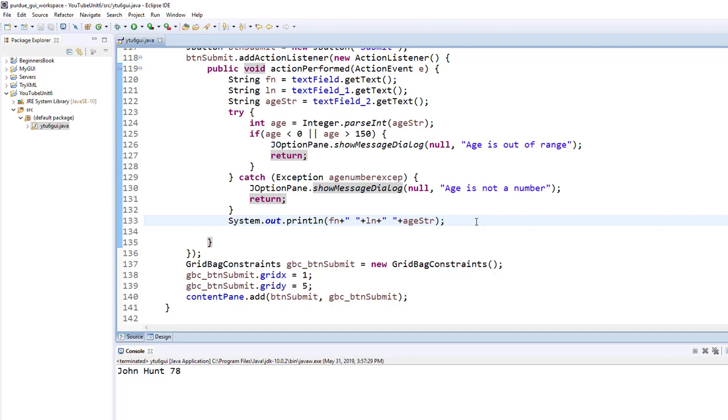If it blows up, unless you have a very new version of Java and Eclipse, I would throw all that away and reinstall everything. This is a version with current Java, current Eclipse, current modules, and it works. So that's a pretty good bet. I did this just in the last few days. This is May 31st. You won't see this for a couple of weeks, but it'll probably still be good then.